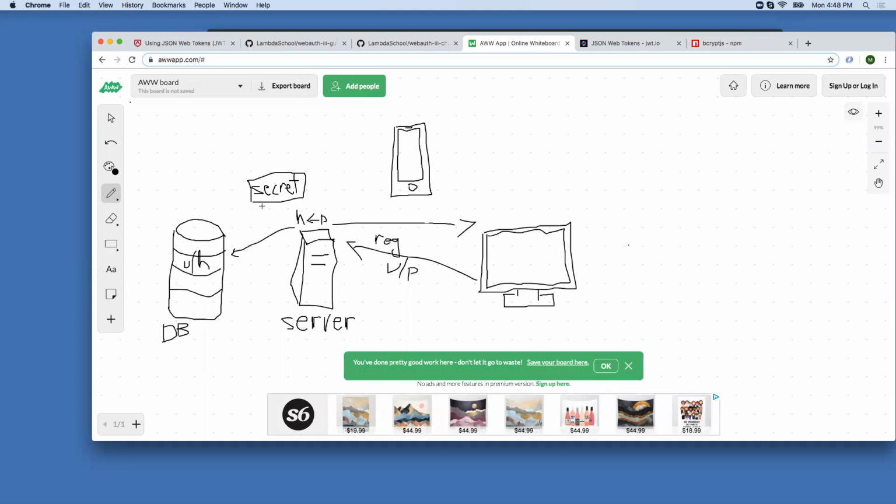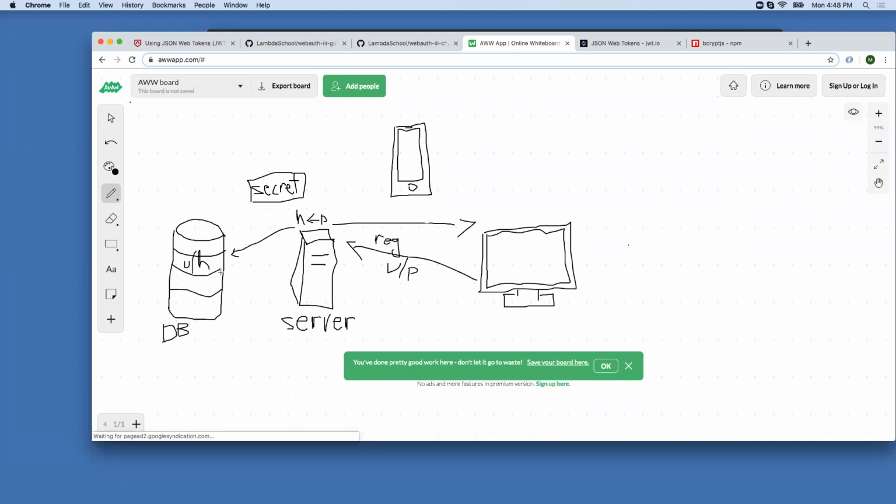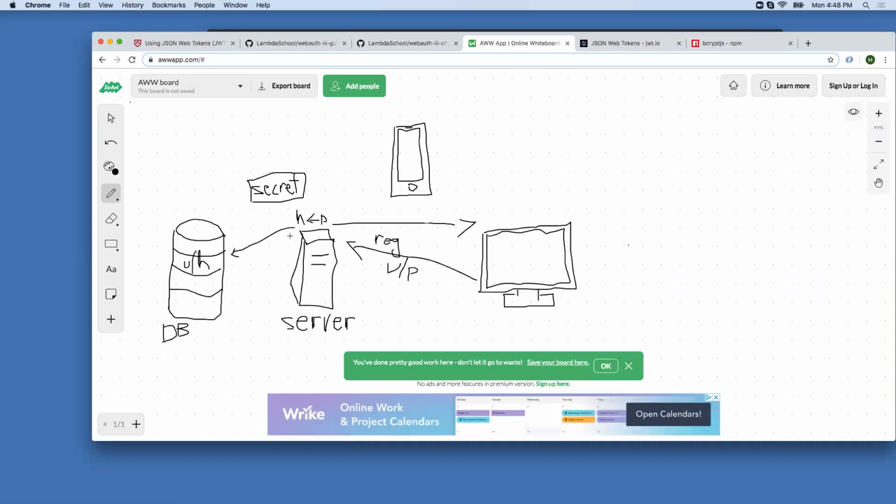So let's talk about how this even works. So we know that the user has registered or perhaps logged in with all of hashing. We've either added them to the database or on a login verified that their password matches the hash stored. And at that point, we want to give them some sort of access token. But now instead of a cookie, we're going to give them what's called a JSON web token or a JWT or a JOT. So what the server will do is generate something called a JWT and send it back.